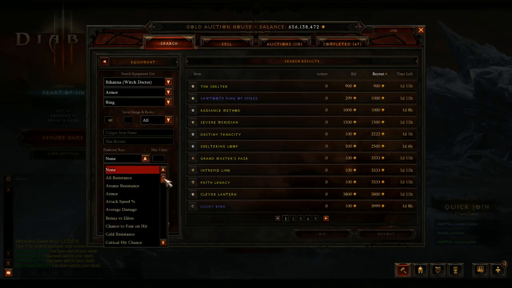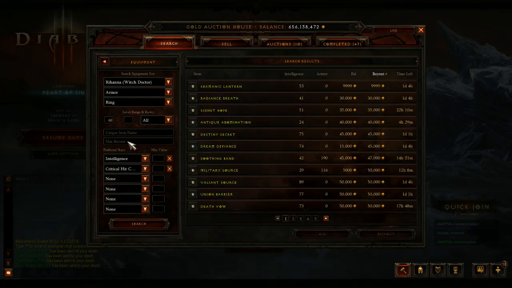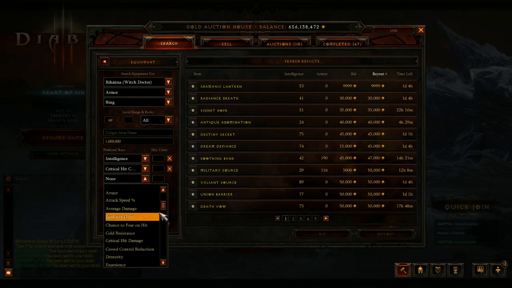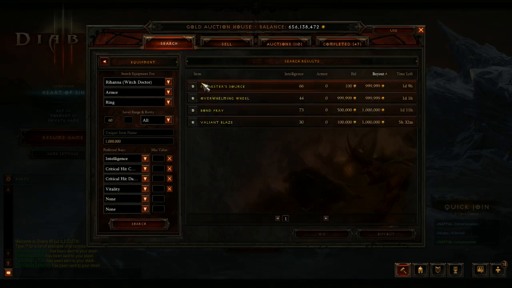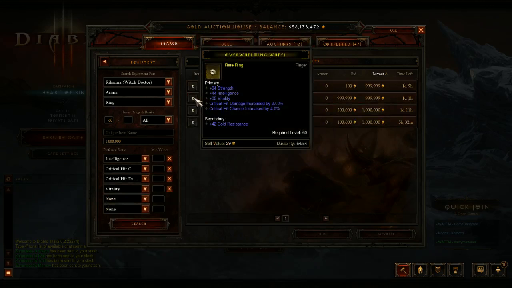So we're gonna try to go intelligence here. Let's go crit chance for sure. Let's put this back up to 1,000,000. Definitely want crit chance. Crit damage would be nice, and then possibly vitality if we can get it. Let's see what's up here. So we've got, this is pretty good with a socket and a strength roll. That is not bad for 1,000,000 gold.